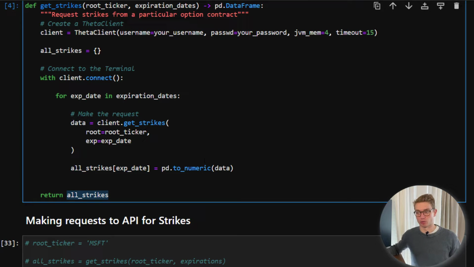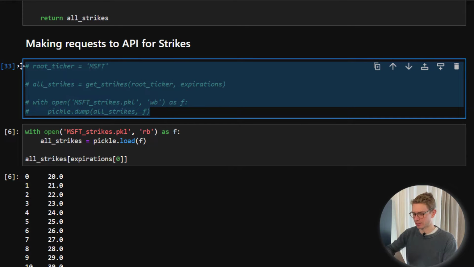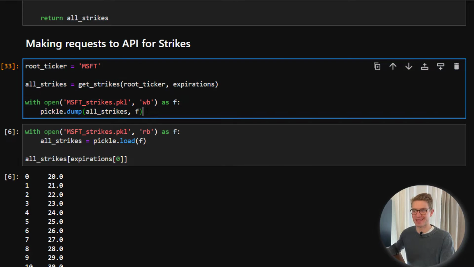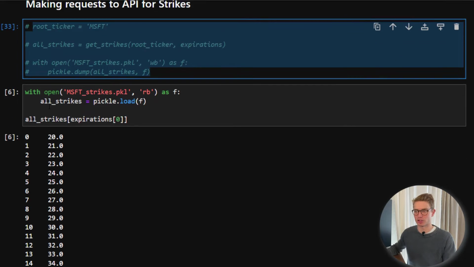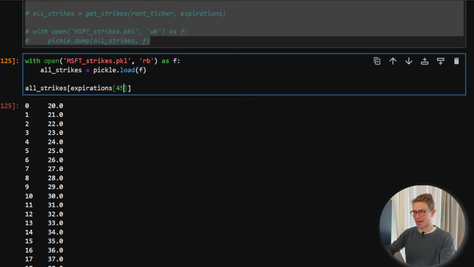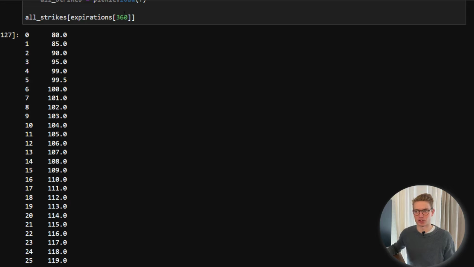I'll return that data as a pandas series and a numeric series. So you can make that API request just by calling that function with your root ticker and expirations, and I've pickled that data down for use now. And you can see that for all my different expirations at different points, I can then return my ticker value. That's very handy because obviously they move with the underlying over time.